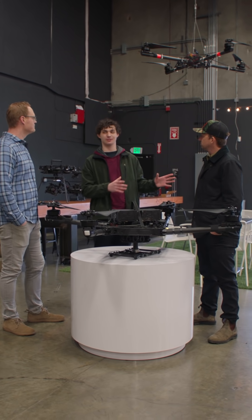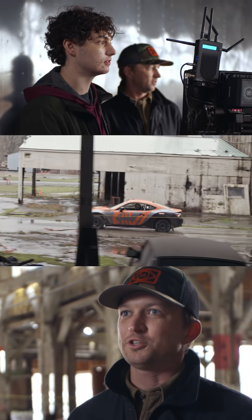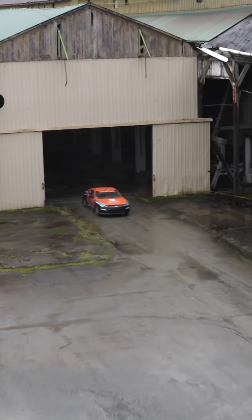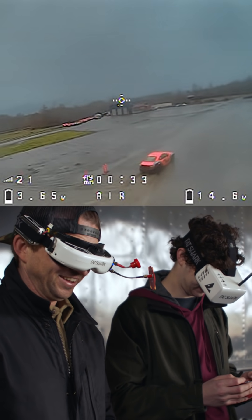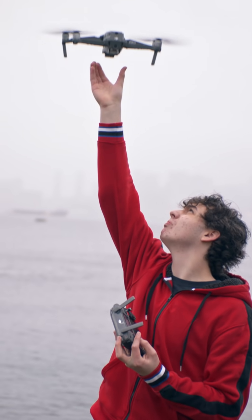It's really cool to actually see that the stuff we're using in the classroom applies to an actual job. The shots he was doing today, he was just able to pick it up and get that shot — that took us years to learn how to do. Experience can be just as good as a diploma based on what I've seen and what I've done. Are you going to chase this car? I think that'd be awesome. Dude, that's so epic. My next step is to keep practicing, take another class in college if necessary, just see where life takes me. Have fun with it.